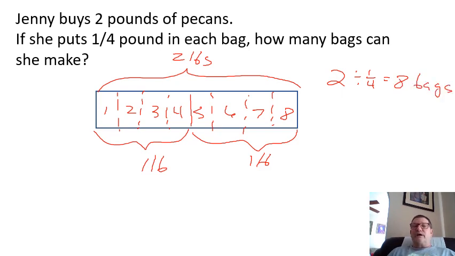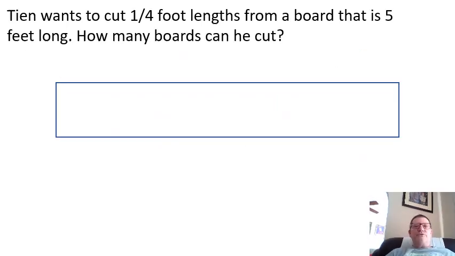Now let's try this numerically. I know I'm dividing by a fraction, so I'm going to flip my fraction to its inverse. Since I'm flipping it to its inverse, I have to change to multiplication. And I end up with 8/1, which equals 8 bags. All right, let's try a new problem with what we learned.